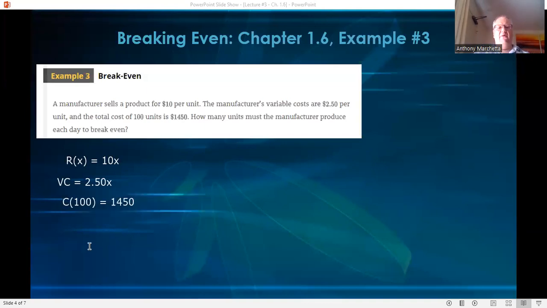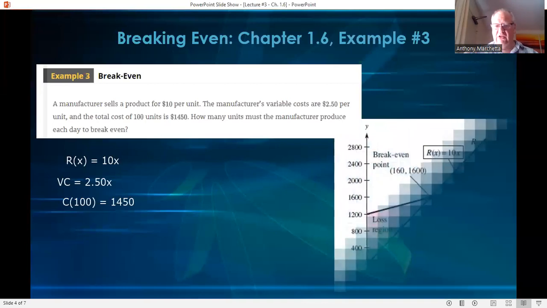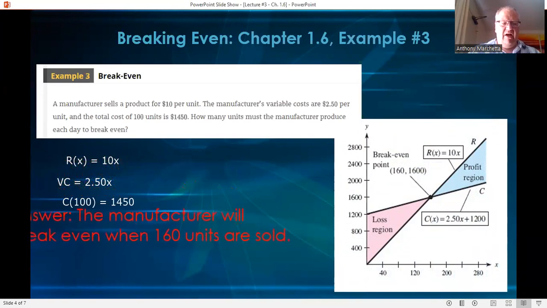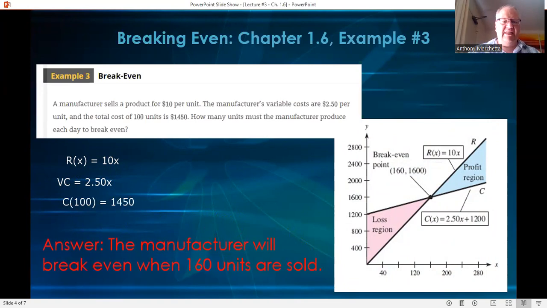All right. However, remember what the variable costs and the fixed costs are. If you talk about how the total cost of 100 units is 1,450, take a look now at how many units you can manufacture to make it even. With that information, look at the information we have here. We have the idea of 100 versus 1,450, and how does that play a role? Notice that they said that the total cost of 100 units is going to be 1,450.